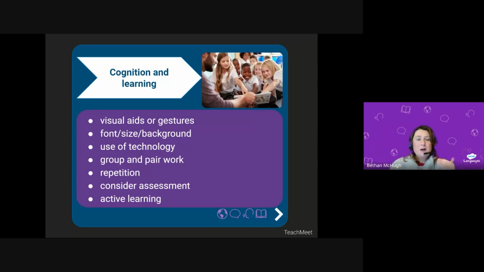Some children will find whole class responses overwhelming as they find it really hard to express themselves in public. That's not a special educational need. There are plenty of adults who feel the same as well. Lots of people don't like talking in public. So remember that, and don't feel that success is judged by how many times you see a hand go up. If they're communicating in a pair, then that's all you really need.